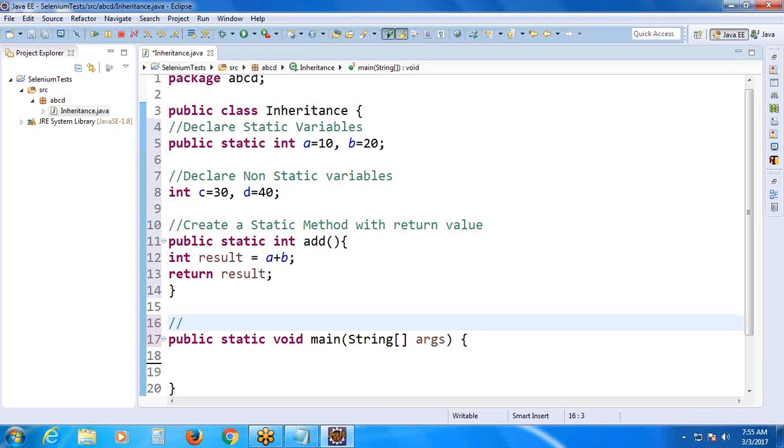I think the problem is in your voice device. Okay, Vijaya? Yes, sir. Okay, continue. Create a non-static method with a return value. Just a minute.